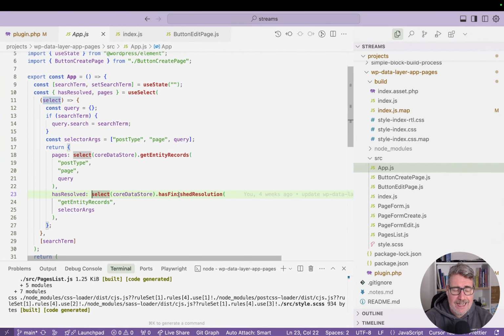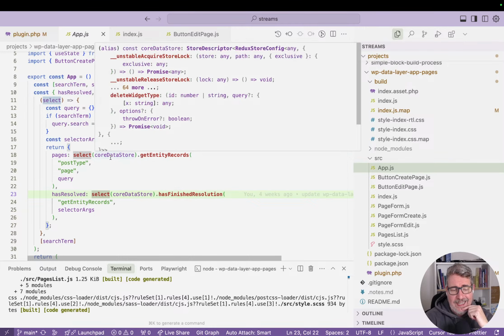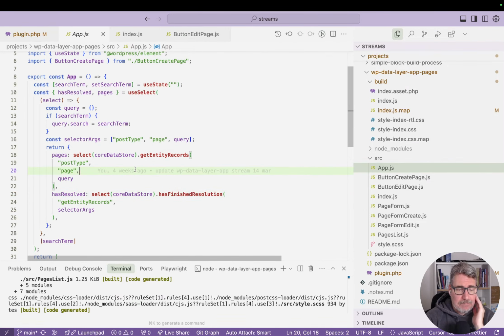And then we also have has finished resolution. So we can ask, but the first time we ask for this information, there is going to be a resolver. There is going to be a request to the REST API. So we can also ask about that request, and we can check whether the information has been received or not.